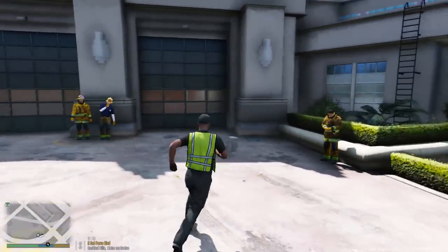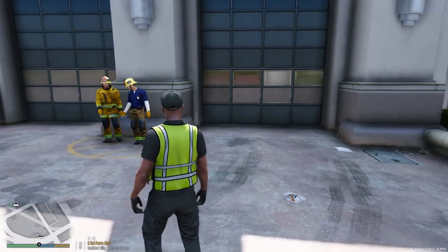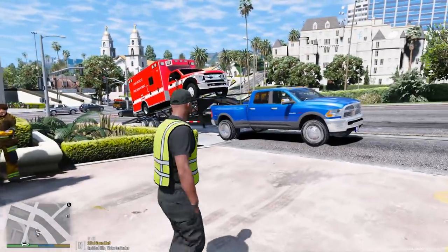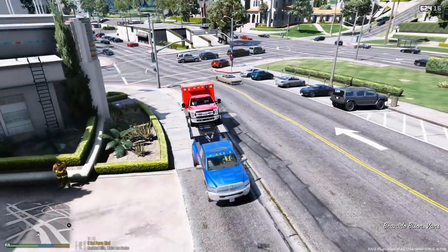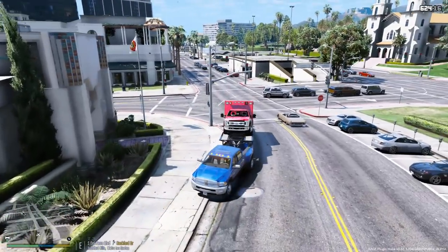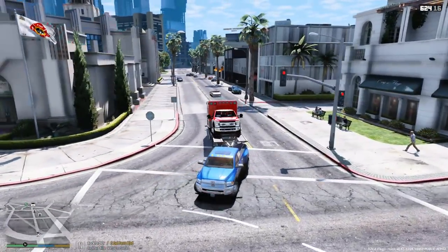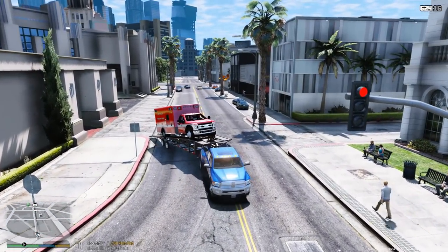Hey, what's going on, firefighters? You guys know where the Fleet Services Department is? I got an ambulance that I gotta drop off. It broke down at the beach. Pull it around to the other side? Alright, cool. No problem. Thank you. Alright, so they said take it over to the other side. Let me see if I can back it up over there without hitting anything. See if our backup skills are on point right now. Alright, I think they want it right here. Yeah, right here should be good.